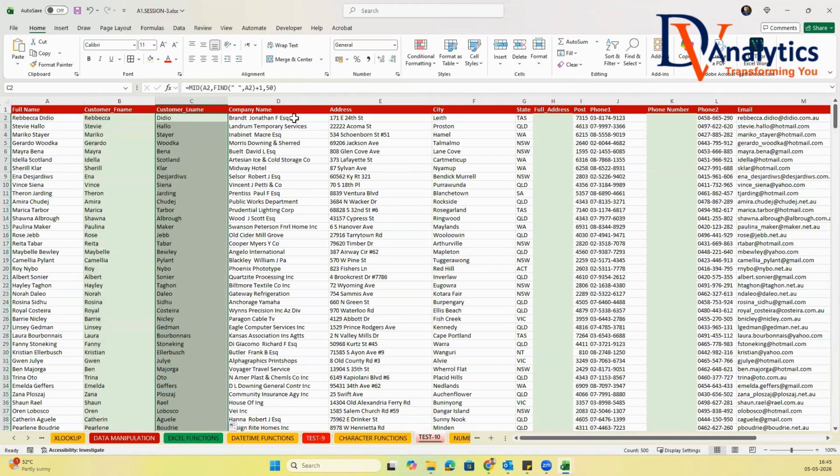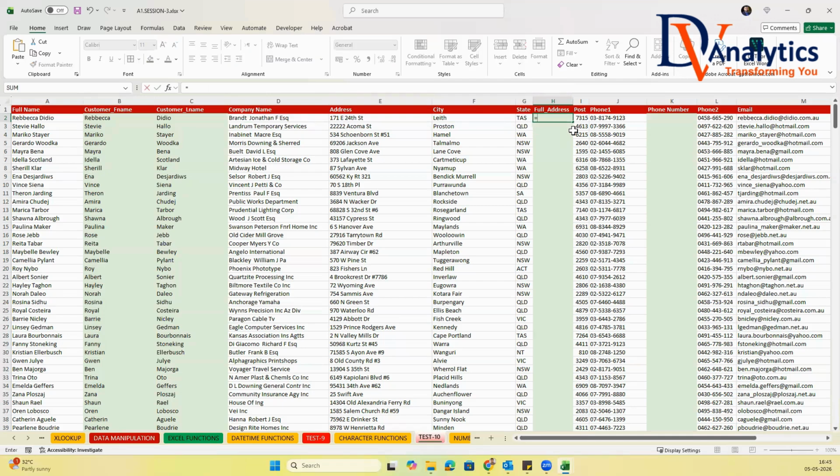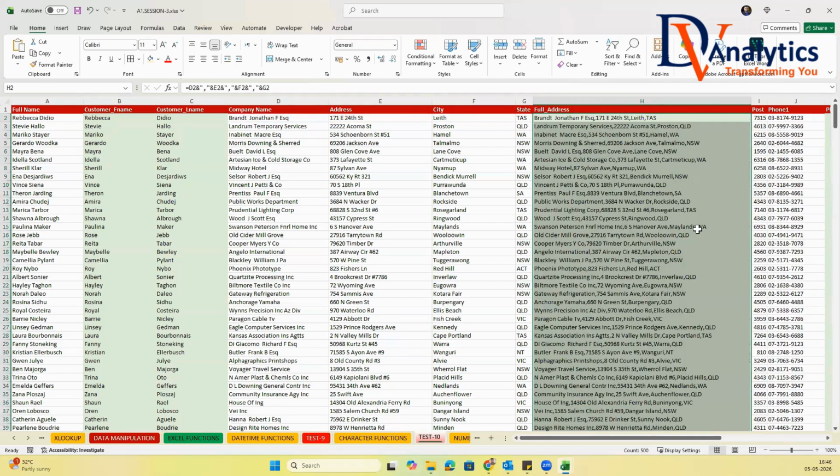How to concatenate company, address, city, state? You can use a function called concatenate: this, ampersand, comma, ampersand, this, ampersand, comma, ampersand, this, ampersand, comma, ampersand, this. Does it make sense to all, everyone?